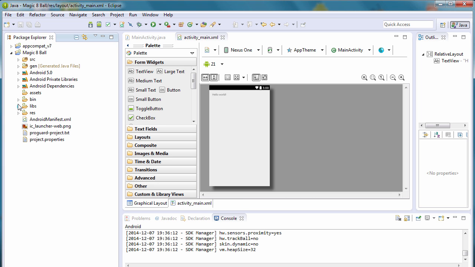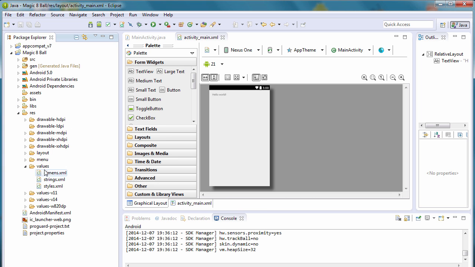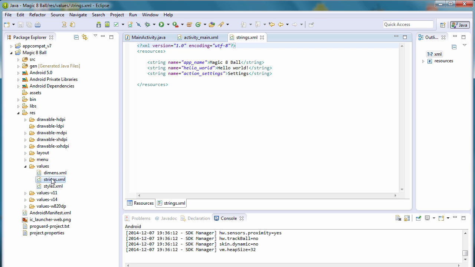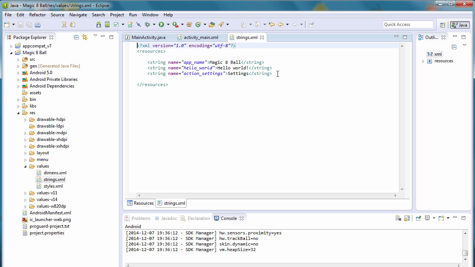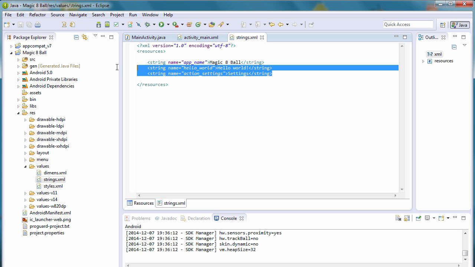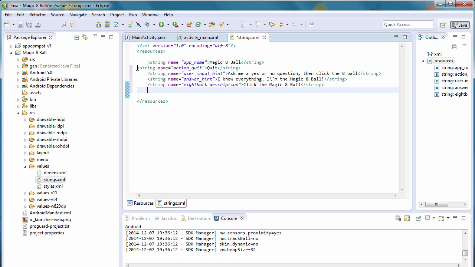Let's create our app. The first thing we need to do is to set up some configuration values that are going to be used throughout our application. You're going to go to the resource directory of your project, and under values, there's a strings.xml file. There's a lot of different ways to edit this, but I like to edit it in the XML editor. I'm going to get rid of those 2 values, and I'm going to add 4 more. Consult your step-by-step instruction guide for the exact contents of the strings.xml configuration file. When you're done, Control S to save your changes.